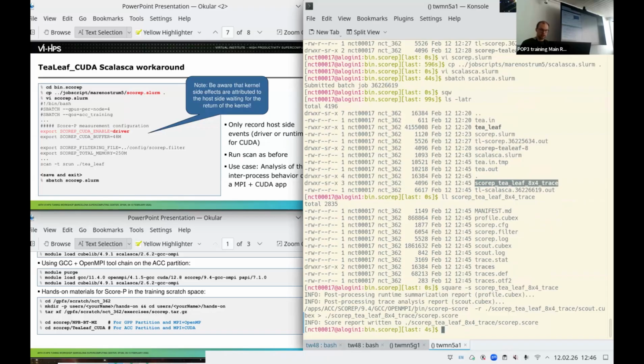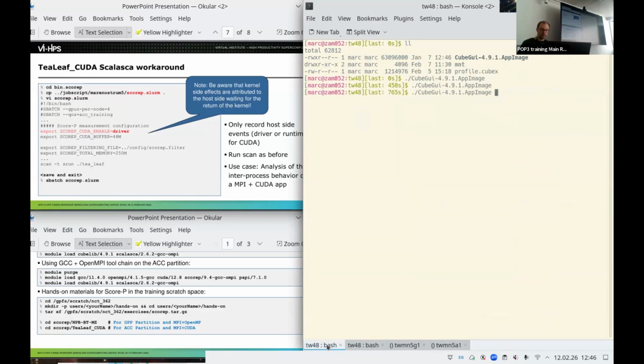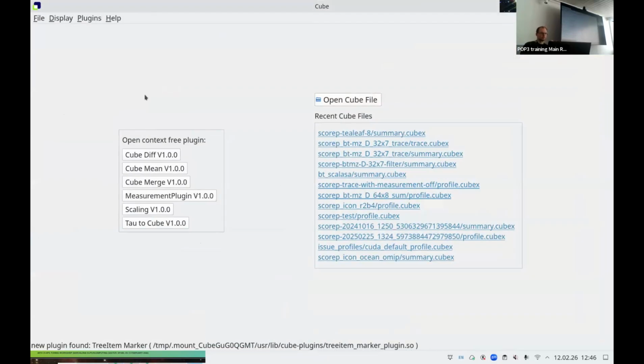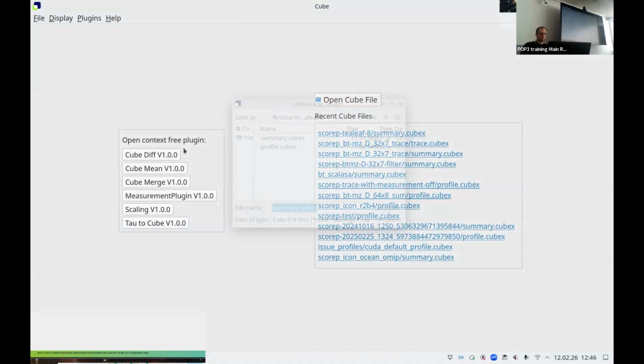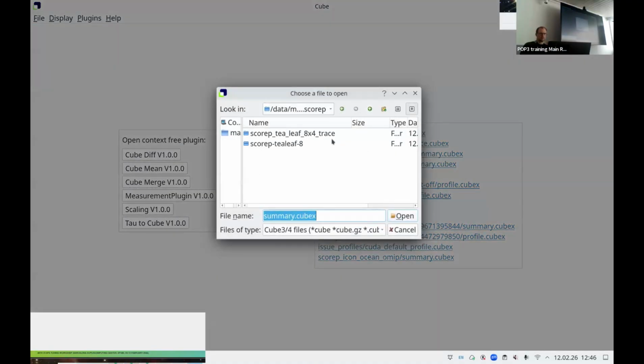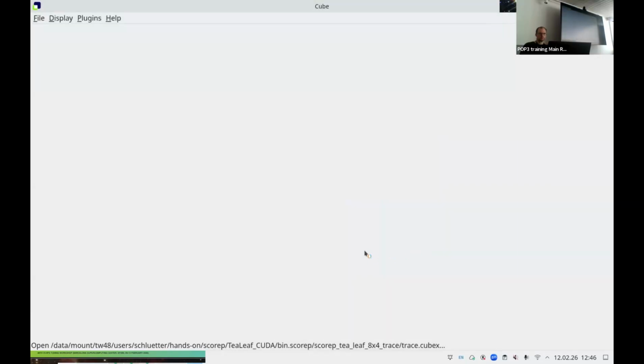And now let's see what we can get out of this in the trace folder, and now take the trace cubex. Okay, it takes a bit of time.